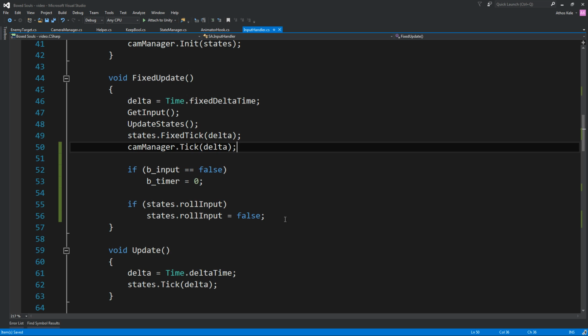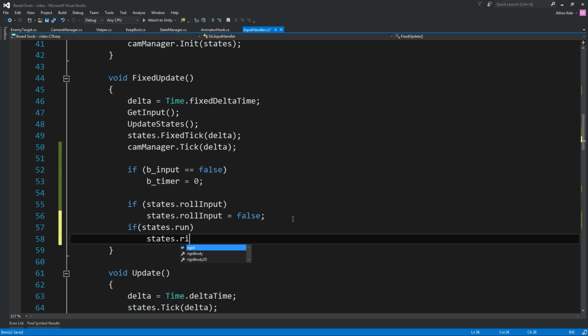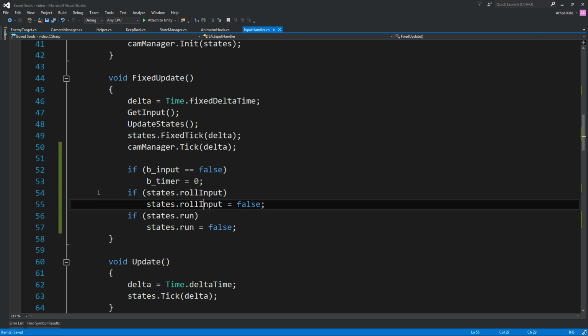So we can also do, if states.run, let's try resetting it every frame, and if everything is correct, this will be updating it in here.